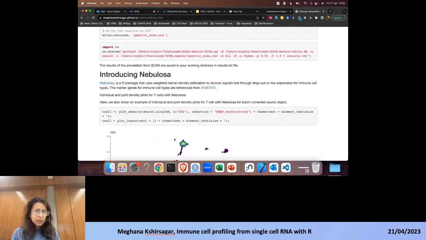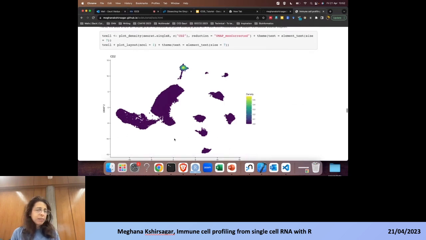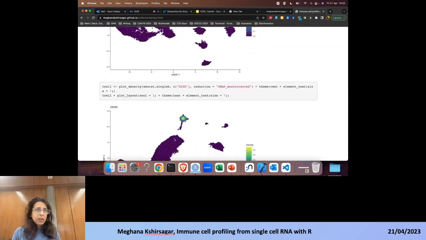So we just show here an example of how Nebulosa can show the density of the biomarkers, and among all the clusters, in which of the clusters the likelihood of them being found or expressed is higher. So we take care of the drawback of UMAPs by using Nebulosa.